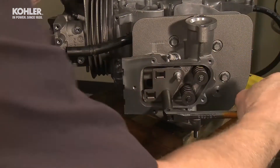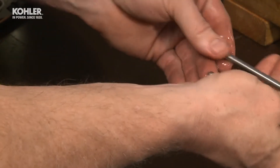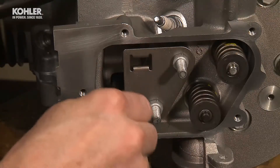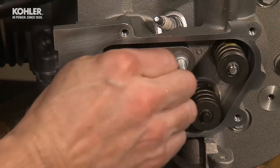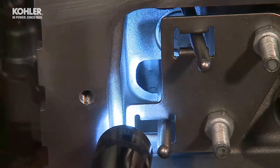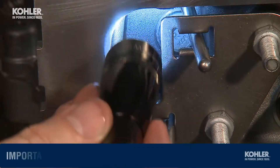Add a light film of motor oil to the tips of the push rods, the rocker arms, and the adjusters. Loosely assemble them to the rocker arm studs, placing them in the same locations as when removed using the identifying marks made during disassembly. Use a flashlight to make sure the tip of the push rod is installed into the end of the tappets and not the oil return hole.